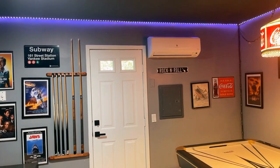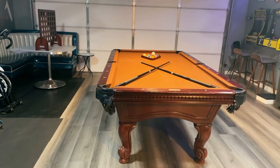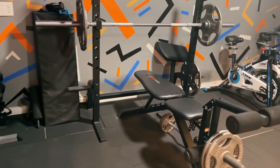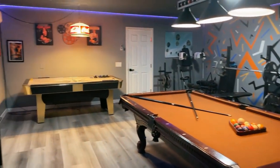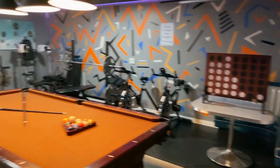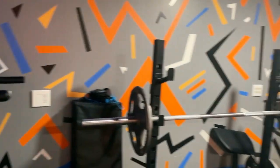You have a split system up there, which you would need, but right now it's so comfortable this time of the year. Pool table. So, I mean, easily this could be a 2-car garage again, but this is also a lot of fun to be able to use this for other purposes as well. So let's take a look at it from this side. There. Isn't that fun? Great way to enjoy your weekend. But you need to be out by the pool during the day, so this is an evening thing for me. But yeah, I think this is a fun extra bonus to be able to have this in here.